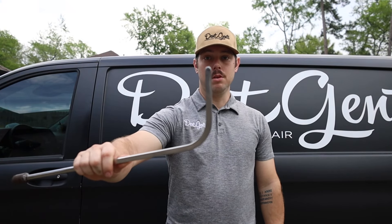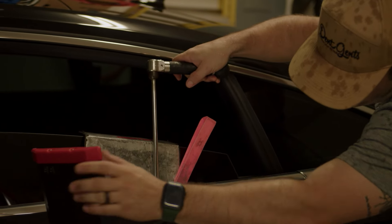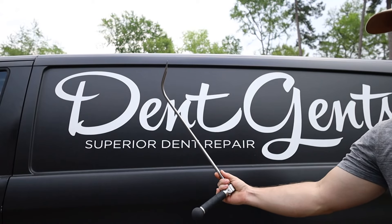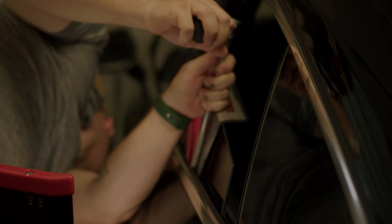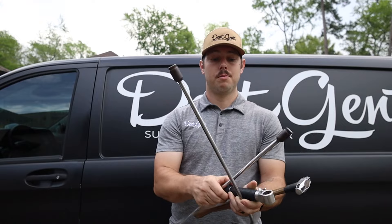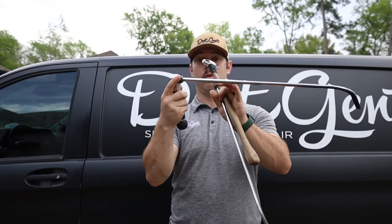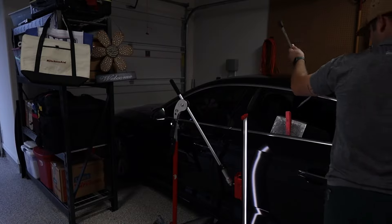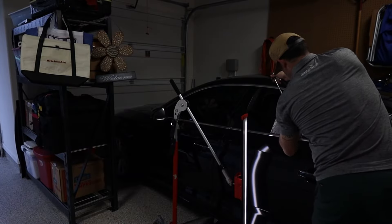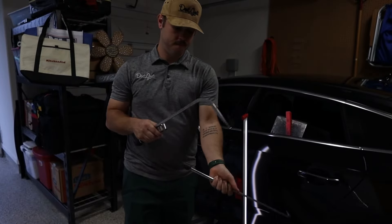What we do with this dent is we come in with a very broad tipped tool — it's rounded, gives me broader pushes. Once we do the broad pushes and get a lot of the bulk out, then we come in with the sharper tip tool, and that sharp tip is where we do that fine, fine tuning. There's no handle on these because we use this handle here. This handle allows us to adjust where our leverage is — if I need more leverage, simply adjust that. Easier on the hands, elbow, and shoulder. This is what I'm using for your standard door ding.